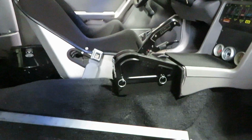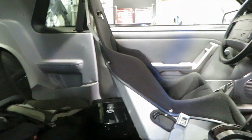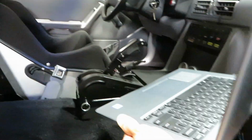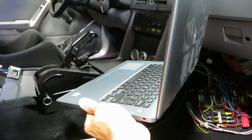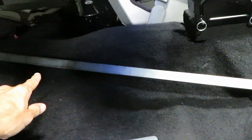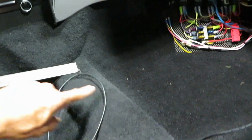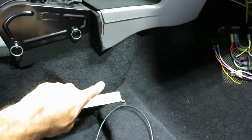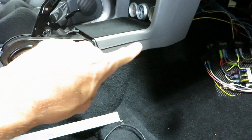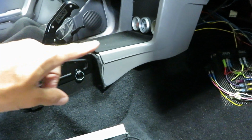Because when it's down here, it's kind of hard for me to reach, especially when you're strapped in or whatever. So I kind of want to get the laptop in this area, and I'm gonna try to fabricate something using this piece of bar stock here, and kind of hook it to these bolts, the seat bolts. Gonna hook it to there and maybe bend it up and then over. Make like a little shelf here and run some brackets this way to fit the laptop.